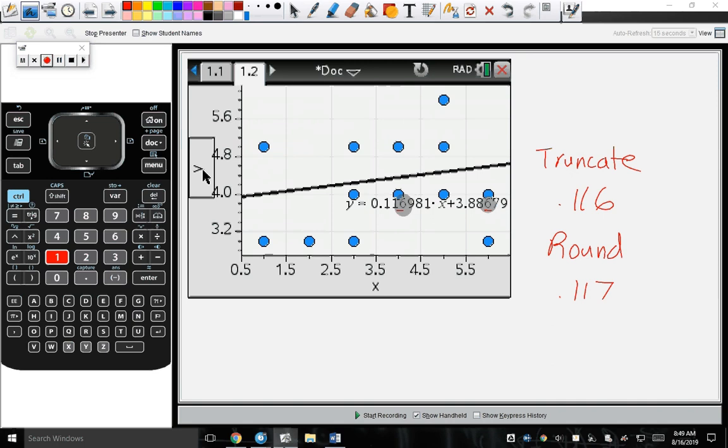Okay? And the same thing over here with your B value. It would be 3.886 because you're just cutting it off and writing the first 3. But if you round it, it would be 3.887 because this 7 is going to make that 6 round. You're only allowed on your quizzes and tests to be 1/1000th of a point off.